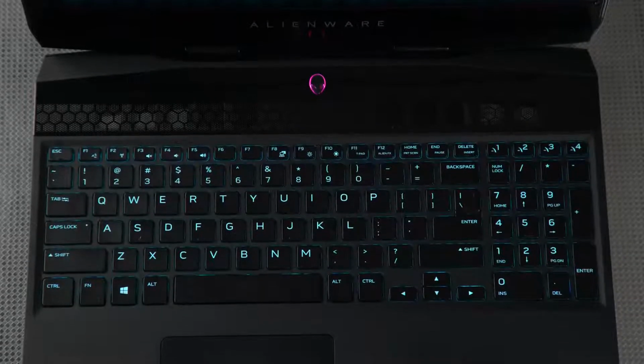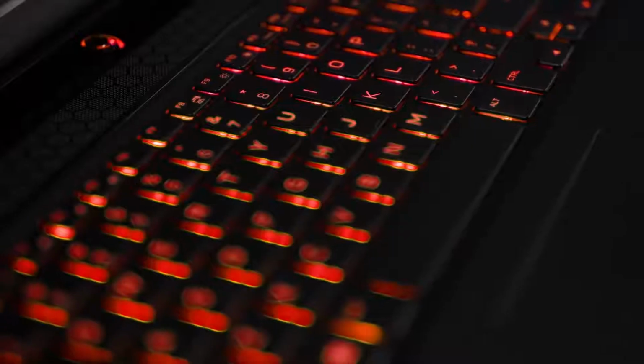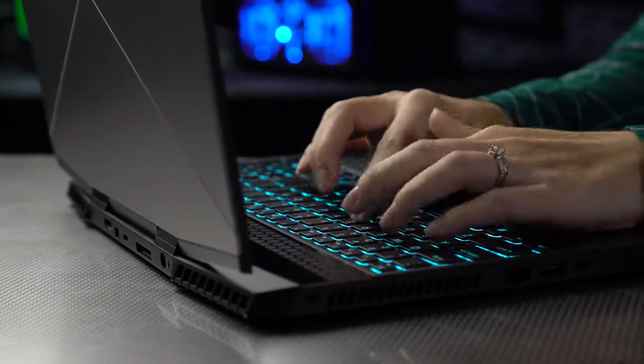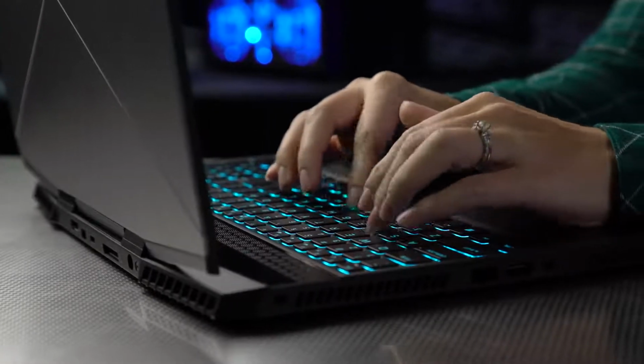The keyboard, which includes a number pad on the side, thank you so much for that, Alienware, also allows for color customization in the Alienware Command Center software. It's really fun to customize the 6 different zones on the laptop, or just make the whole thing a giant rainbow, kinda like my hair. The travel on here is 1.4 millimeters, and I was able to type on it at my usual typing speed with no issues at all.